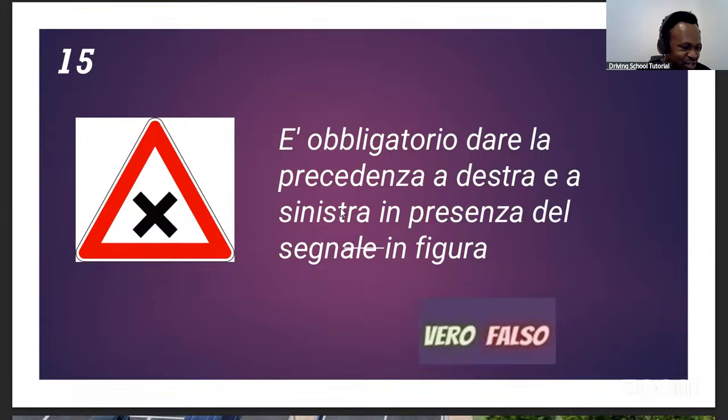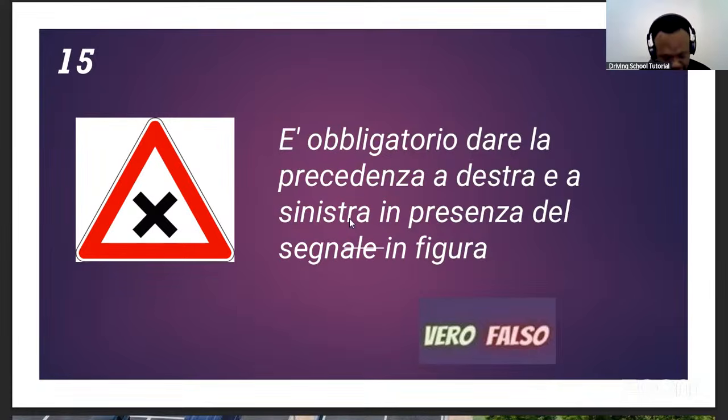Yes, you actually got it right. It shows that you understand the meaning of the sign, but you didn't remember the name. You remembered that the sign says give precedence to the right. That is it.